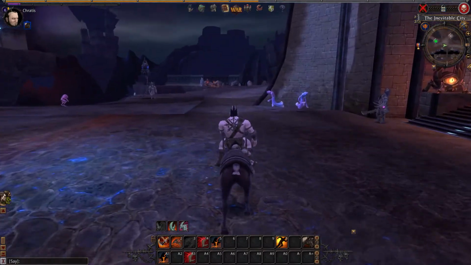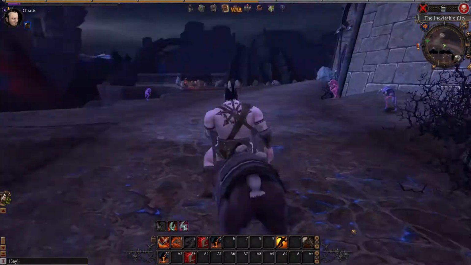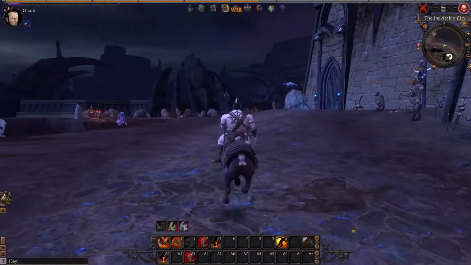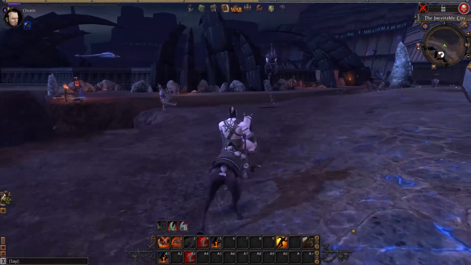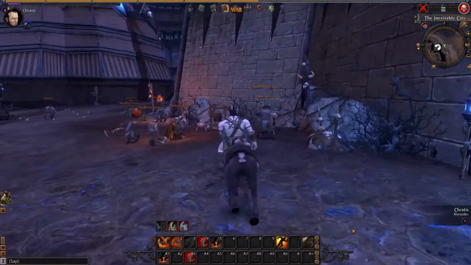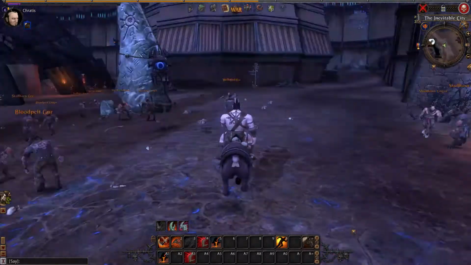Next we'll head to the arena. This one will be kind of tough to show you because I'm probably going to die, but let's see. So you can see, you come around here, you're starting to see beastmen and such. Now you can fight them if you want. There's a lot of enemies that you can just straight up fight. And some of these guys will be hostile, others won't.